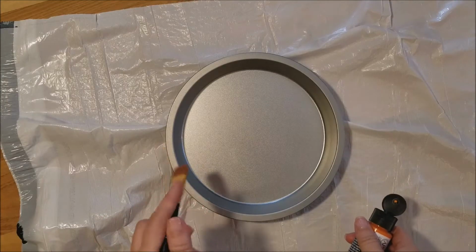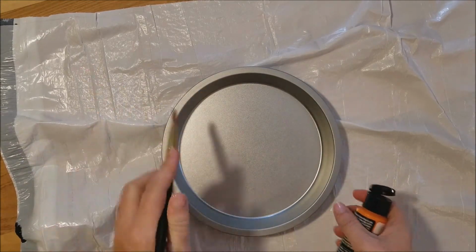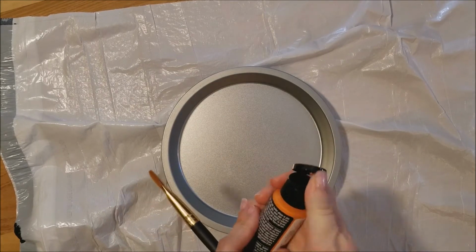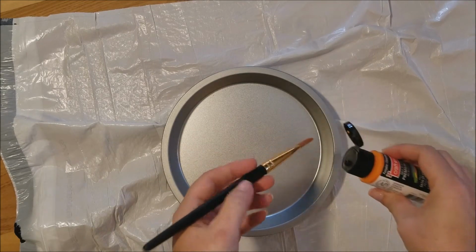So starting off, you will want to paint your cake pan, and it may take 2 or more coats, but just start painting and paint it to the point that you like. So I'm going to start here, and then I'll finish it and be right back.